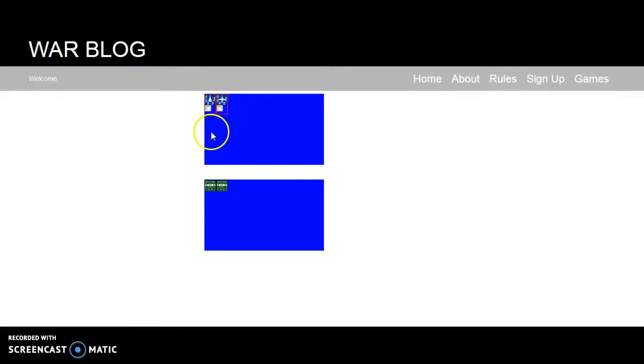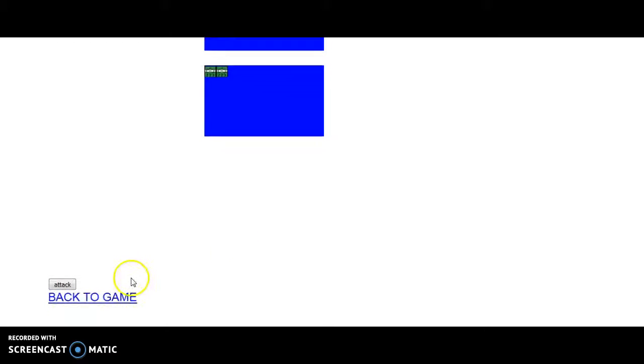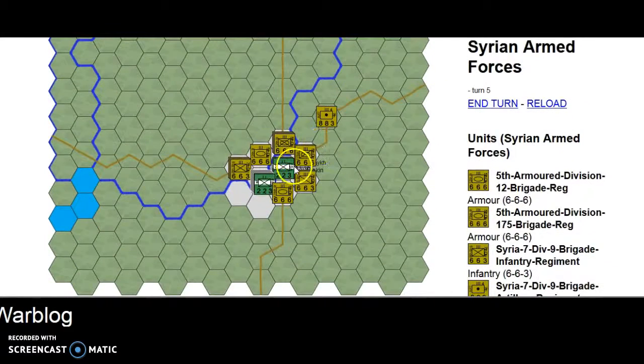He's got 2, 4. I'm not sure what the fatigue levels are. So attack, and he's still in there. They are hiding in the basements, and so, but fatigue level 3, fatigue level 3. I think I'm going to push into there.